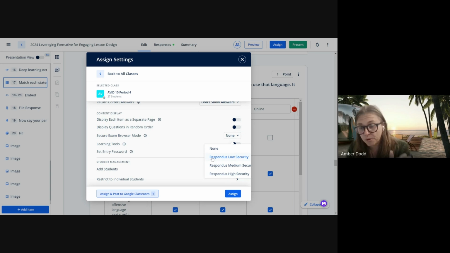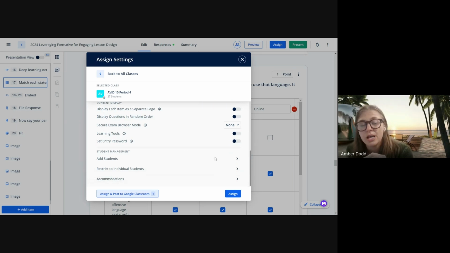They go to Formative there, and it should theoretically lock everything else down for students to take the formative. I have some teachers that use it during class mode too, or during classwork time, where they only go to the lockdown browser in Formative so that they stay on task even more. Then you can also do this entry password if you want students logging in. To me, it doesn't seem necessary, but you can have that within there too.